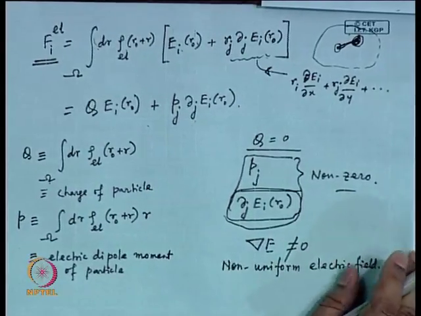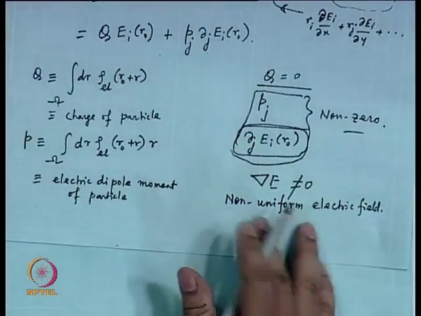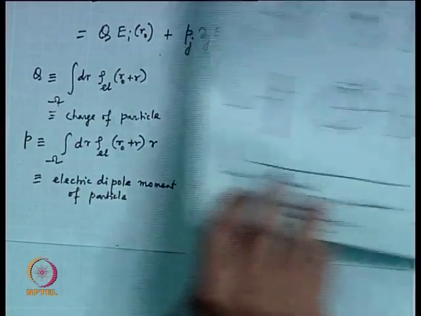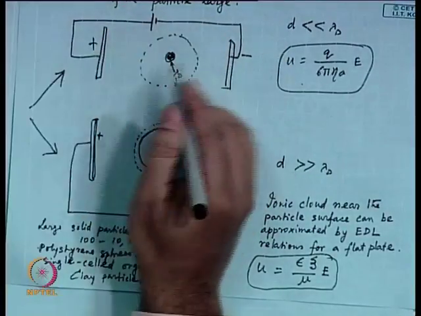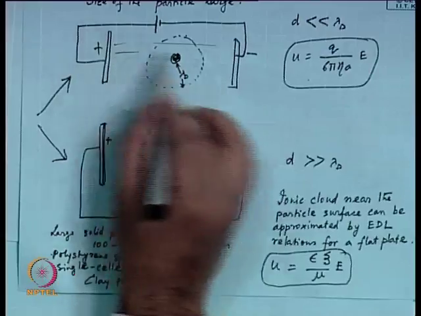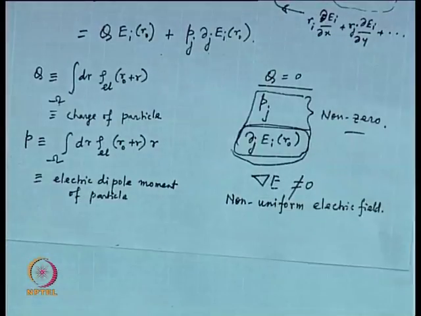How do you get a non-uniform electric field? I am familiar with the uniform electric field. We have been discussing it so far, with so many drawings: one electrode here, another electrode there, all uniform. If you draw those lines, they are all straight lines, right. So, how would you get a non-uniform electric field?